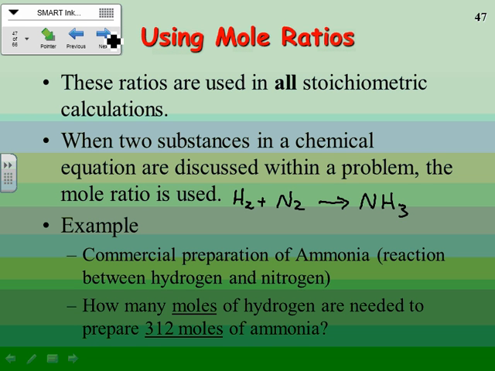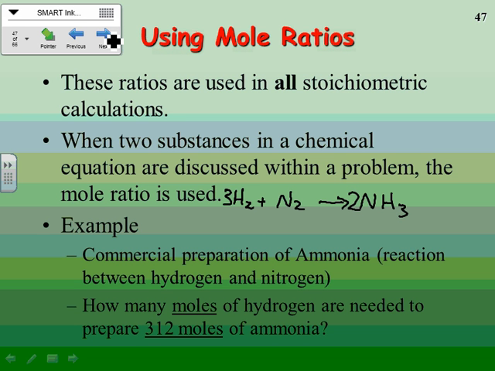So I'm going to balance the nitrogen first. Everybody okay with that? Because I've got this weird odd-even thing going on with the hydrogen. I want to save that for the end and see if it takes care of itself. So if I put a 2 in front of the NH3, okay, and then I put a 3 in front of the H2, that should take care of everything, right? Now I've got 2 nitrogens on each side. I've got 2 times 3, 6 hydrogens. 3 times 2, 6 hydrogens, okay? So now we have a balanced chemical equation, okay?